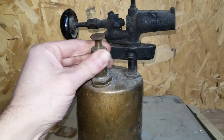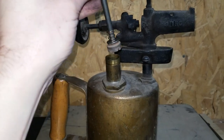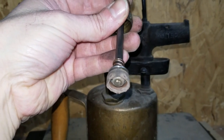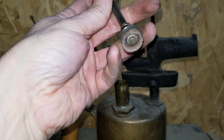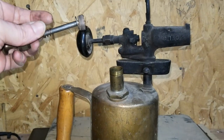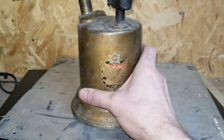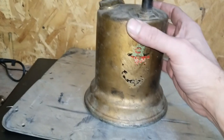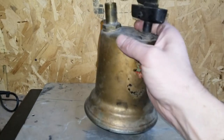The other thing you can check is this knurled cap here — you can unscrew it and inside you'll find a little leather seal. I noticed right away it's in good shape but it's very dry. I'm going to put a little bit of motor oil on it and let it soak for a bit. This thing actually turned out to be a lot older than I expected. Even though the logo was hard to make out, this particular logo appeared on torches made prior to 1949. I expected it to be from the 60s or 70s, but no — it's old.